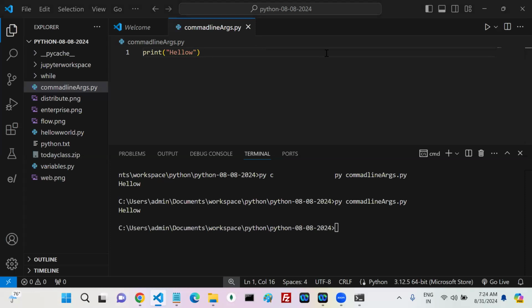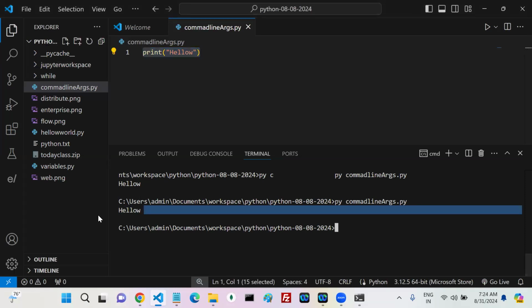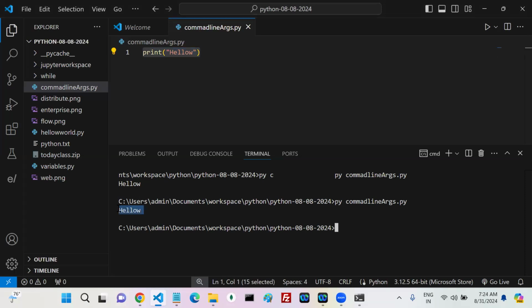So this is my source code. I am human, so I can understand it. This is my output, which is also human readable. In between, the code is compiled and then the PVM generates the output from the compiled code, which can be human readable. That is the process, right? Yes or no? Okay.